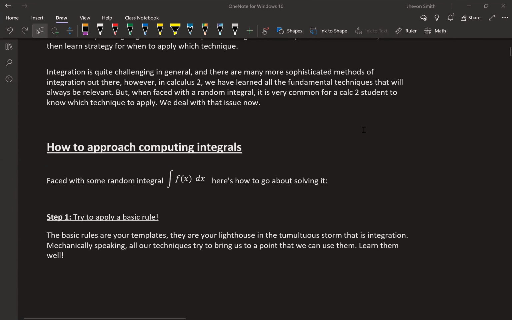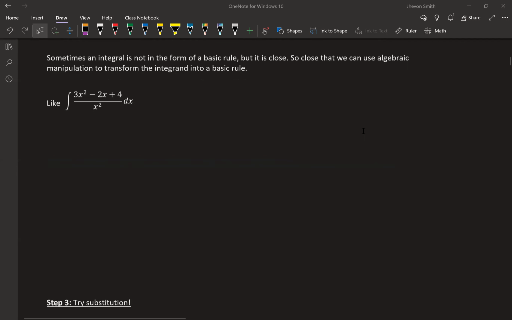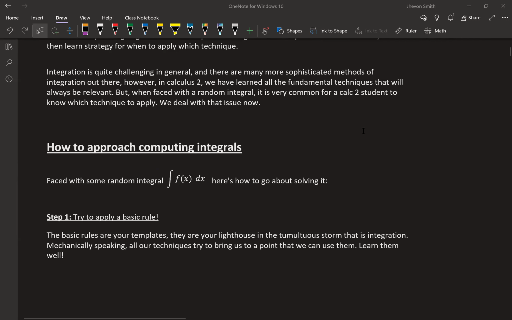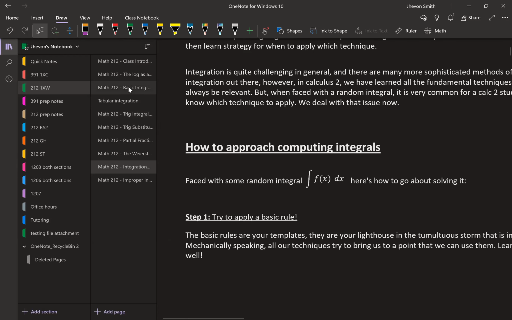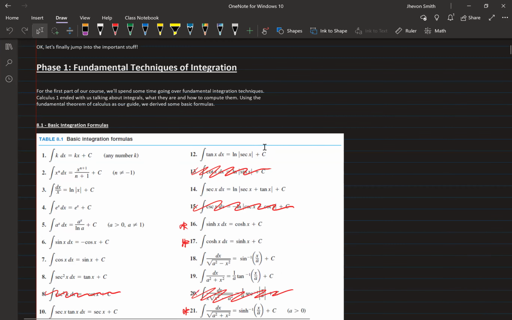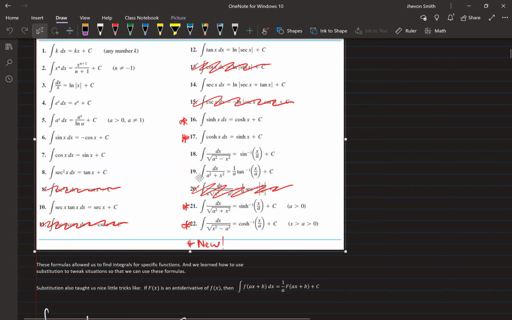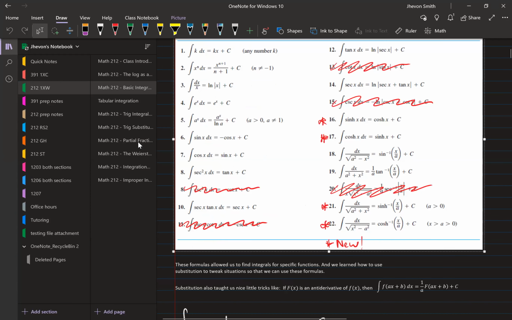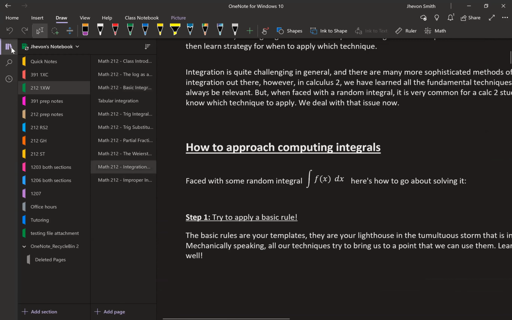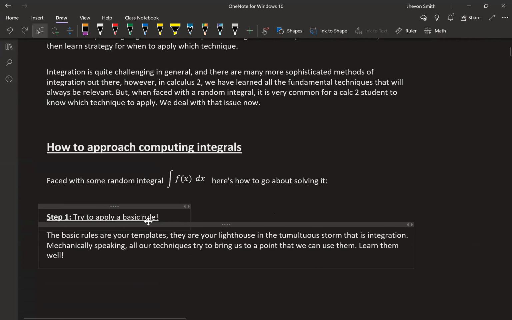The first thing you're going to try, and the first three, you guys already know what I'm going to say. You see a random integral, the first thing that should come to mind, always the first thing, is: is there a basic rule? And of course, that means you should have the basic rules memorized. You should have these guys. Basic rules are the guys that I gave you in the table here. Is there a guy in the table here that looks pretty much exactly like the thing I am looking at? That is going to be the first thing you're going to think about. Is there a basic rule that looks like the integral that I'm looking at? Does this guy look like a basic rule? Can I apply a basic rule right away?